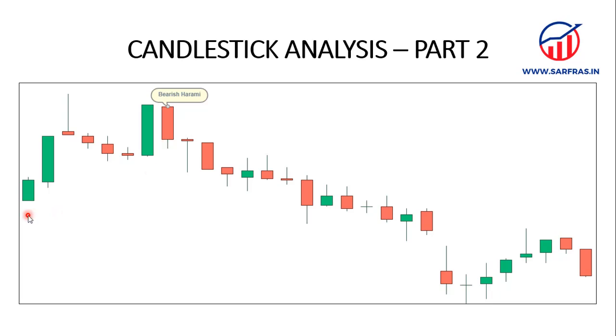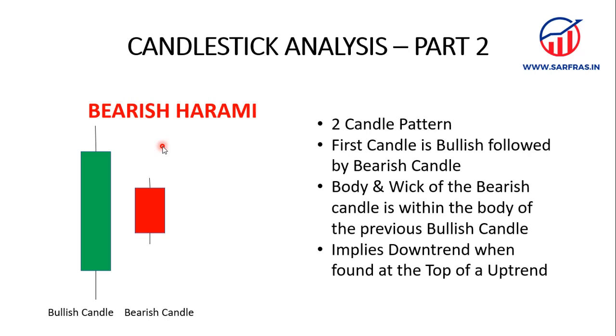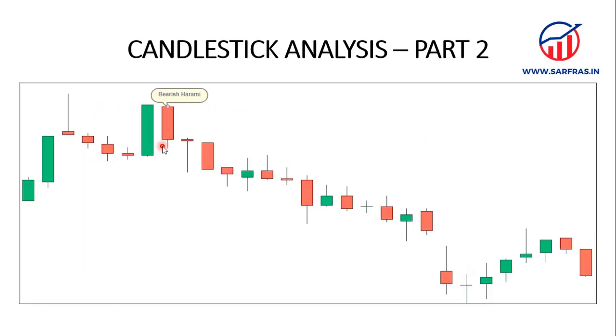Here you can see a trend with the price moving upwards, and a bearish harami formation. Let's check it out. The previous candle is green and big, and the next red one is small and within the previous big green candle at the top of the trend. The red one is within the body of the previous bull candle, and you can see the result.